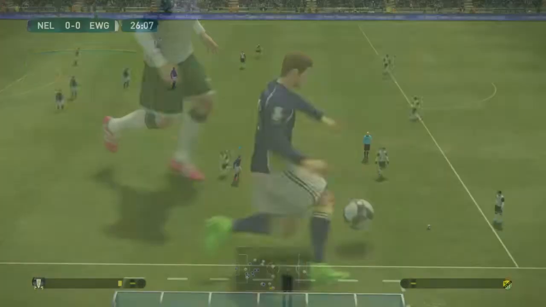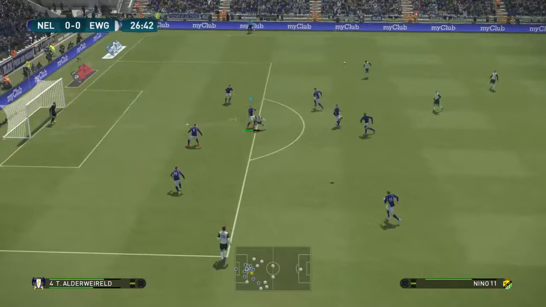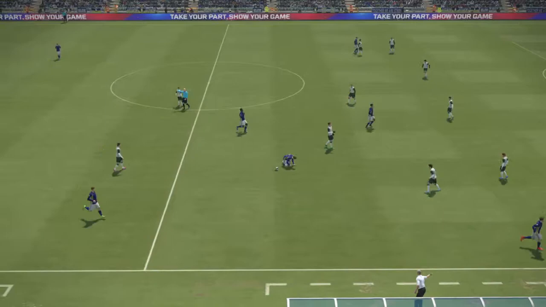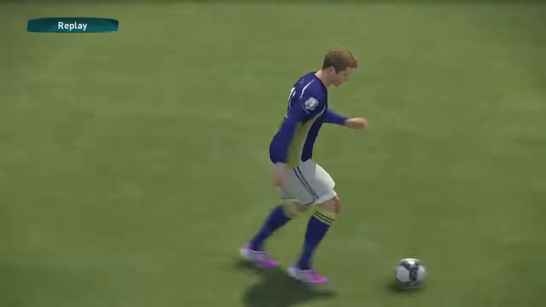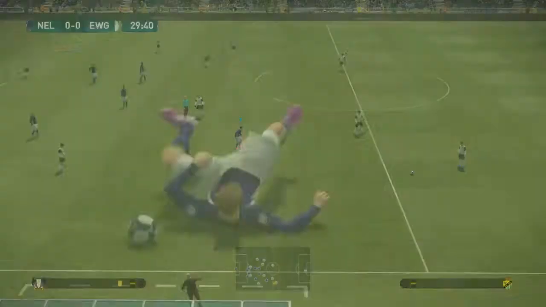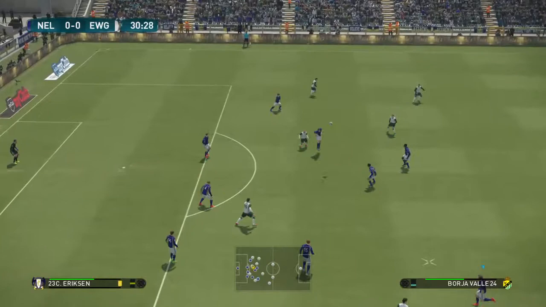So, L1 and L2, hold them down, and L3 and R3 at the same time. And you can do this as many times as you want, so look at this now. Look, he just falls over like that. And there's no warning, you get a yellow card straight away, and if you do it twice to the same player, he gets a red card straight away. I know I'm repeating myself, but I'm doing it just in case you forget. So, I'm going to do this till I get most of my players red cards.